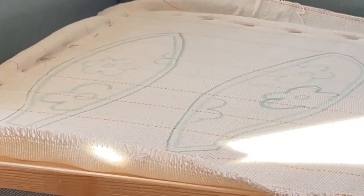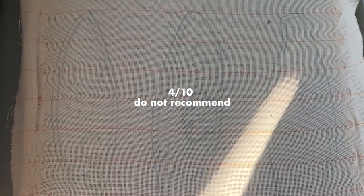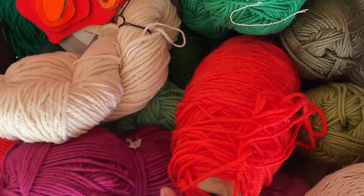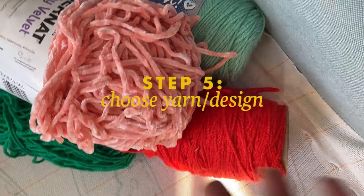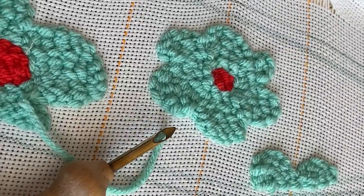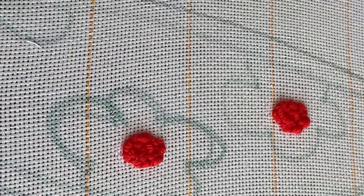Each shape is the same size technically, but you're going to need four of each side of it — so four of one side and four of the other side. I do not recommend doing a pattern. It was really hard to get the flowers to translate and to keep track of which panel goes where. Then I pick out my colors. I had this velvet pink and I thought I'd try two different options, but I ended up going with green instead because I wasn't sure if I had enough velvet.